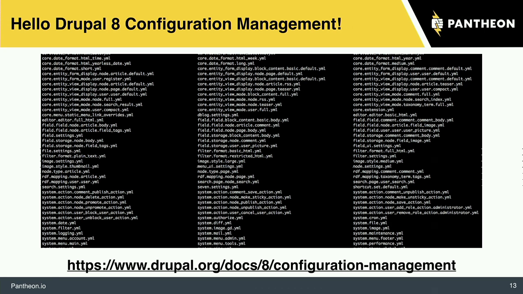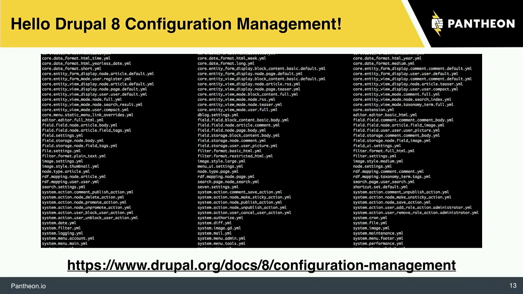And of course, for Drupal, there are all sorts of YAML files that exist. This is just a snapshot of the different configurations you could have in your site. The idea is that all of the configurations in the site can be implemented as code in this way. And there are hopefully some talks at this conference, as well as a number online, that go through this really thoroughly, including the link down here. I definitely encourage you to explore it.